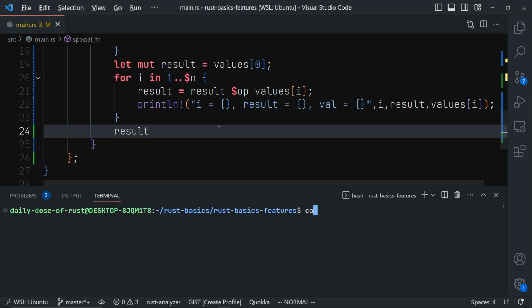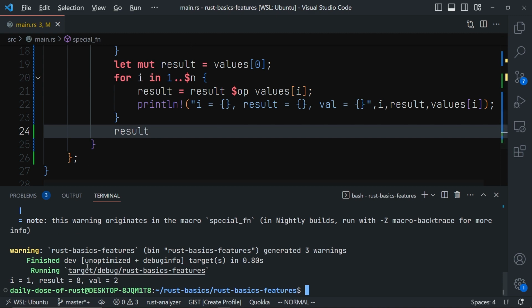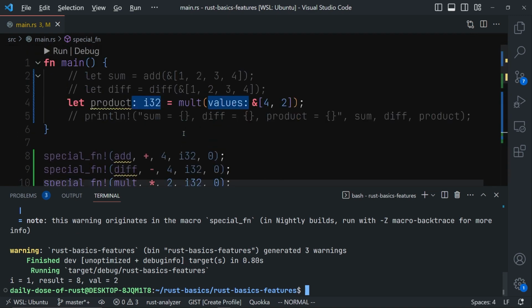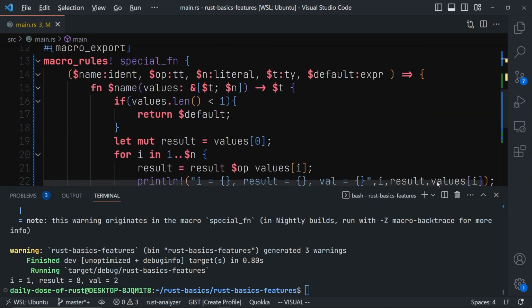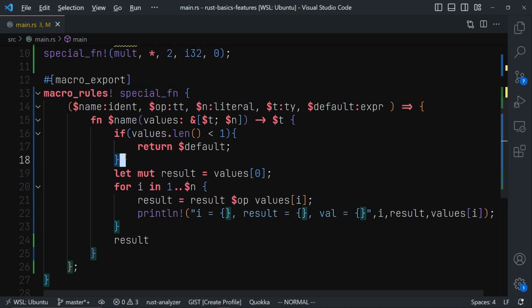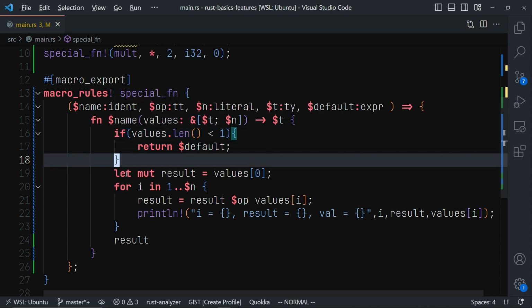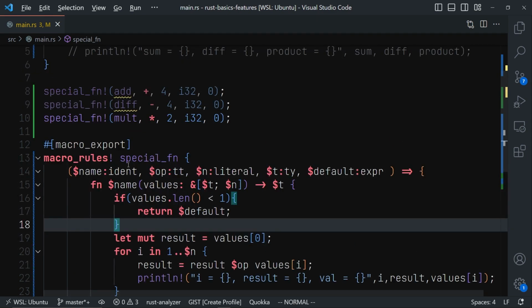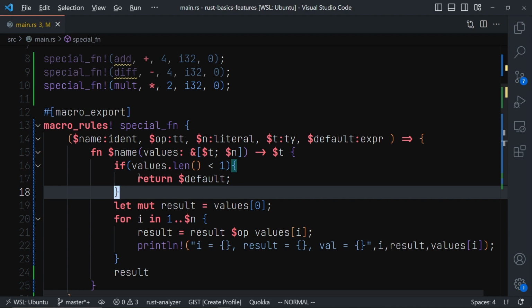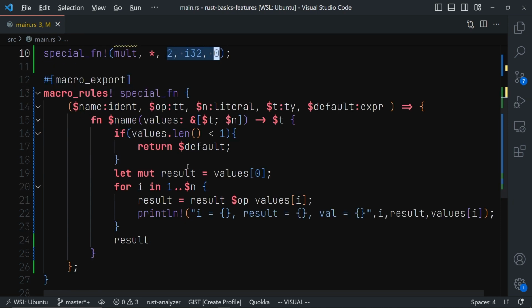And then if you run the code again, we get that the result is 8, which is correct in this case because 4 times 2 is 8. Okay, so you can see that we had to do some refactoring in order for it to work really well. Now in a real world scenario, we have to write a bunch of tests and test this very well to make sure that it works for every condition. When we pass 0 values, when we pass 1 value, 2 values, and so on. Okay, but you get the idea.